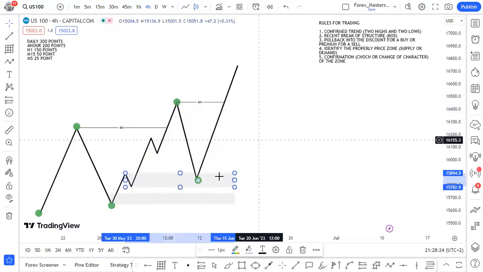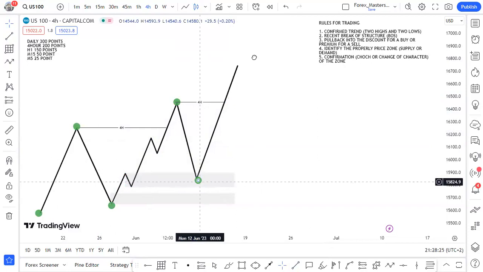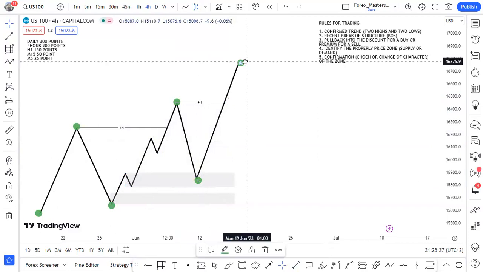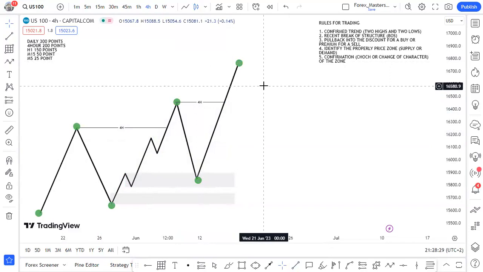That can happen in the market because anything in the market is possible. This is why they say that trading is the game of probabilities. So you just have to have a higher probability of one thing happening over the other. That's what an edge is all about. It's a higher probability of one thing happening over the other.